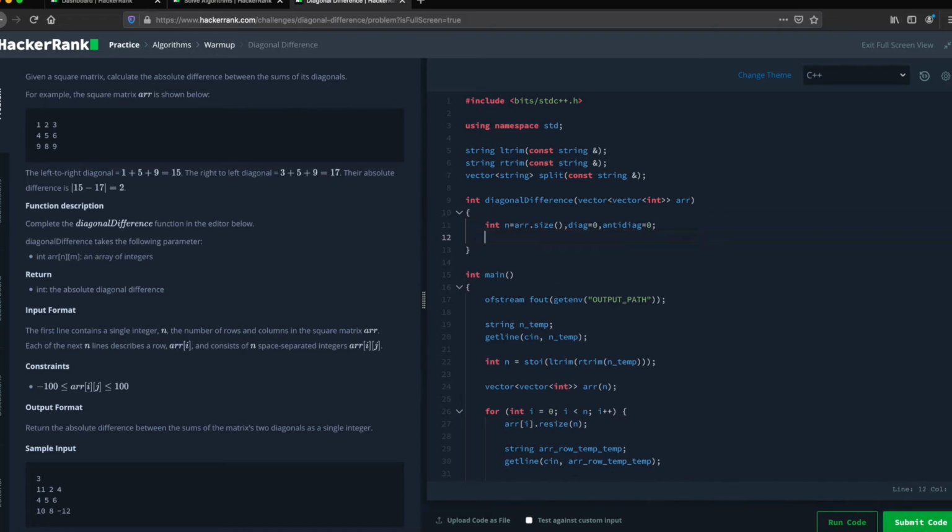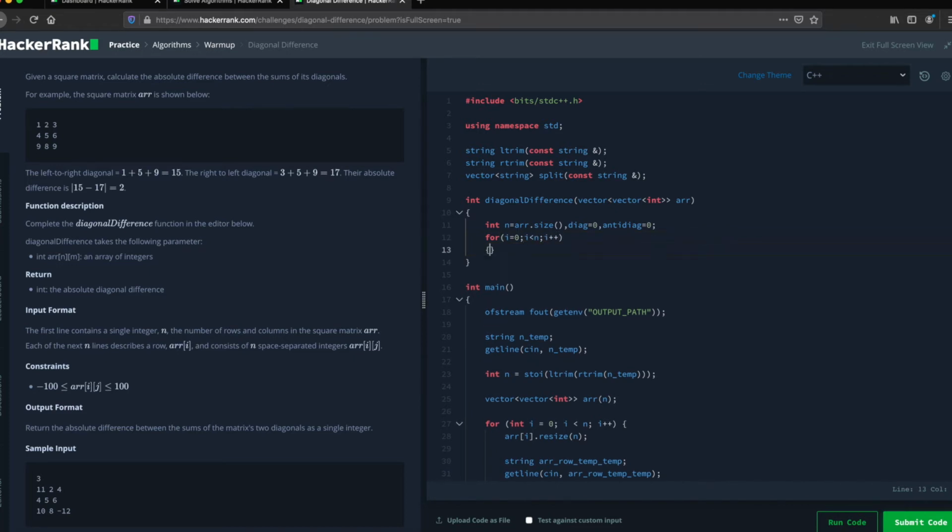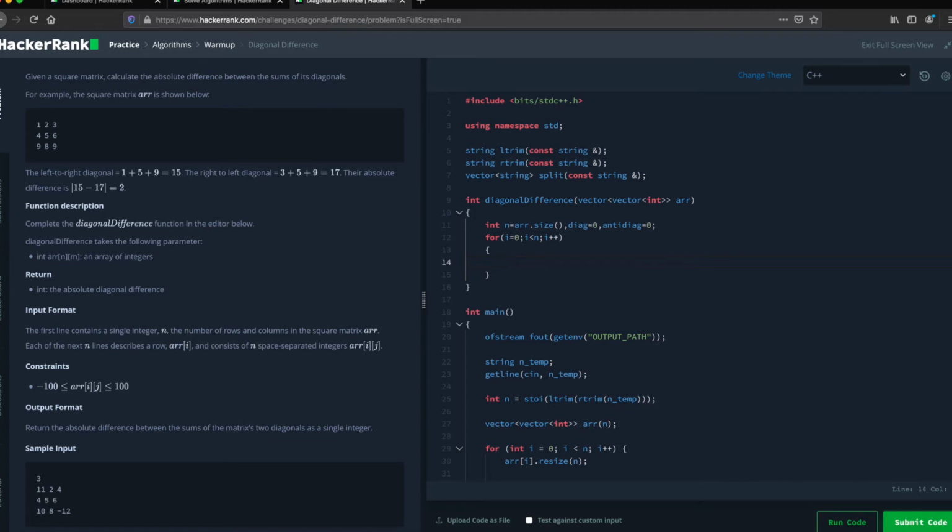Now we'll run a for loop. This problem can be done in two for loops also, but to reduce its time complexity, we'll do it in one for loop. For diagonal elements, we know i should be equal to j.